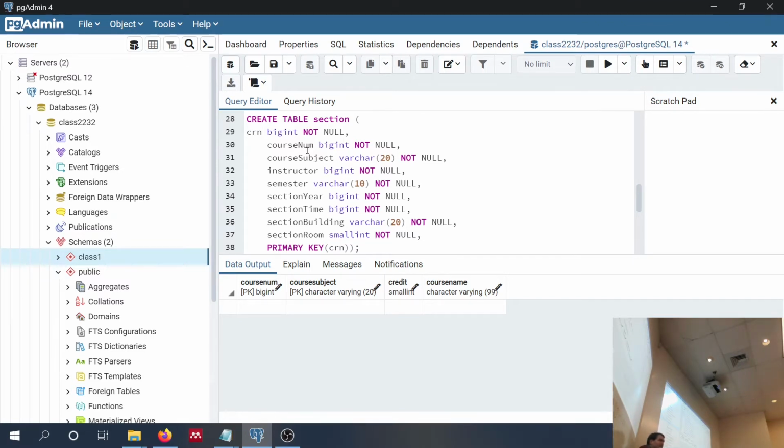Okay, what does that mean? Yeah, exactly. So we cannot have a missing value for any of these columns. And that makes a lot of sense because if you're registering for a section, it's not like you can't have a course time. It's not like you can't have a location. Even online courses will still say what the time they're offered is. Okay? So that's what we're doing here.